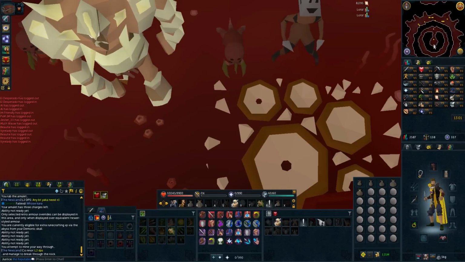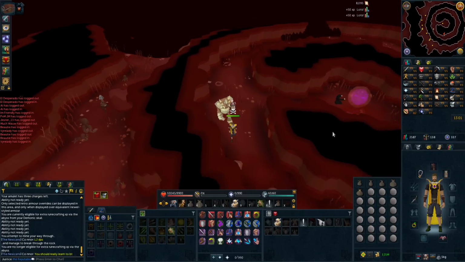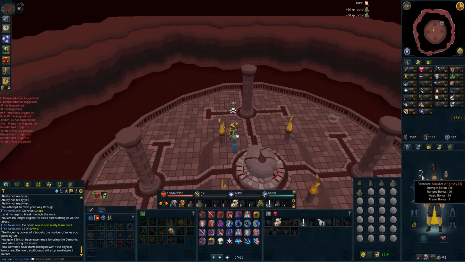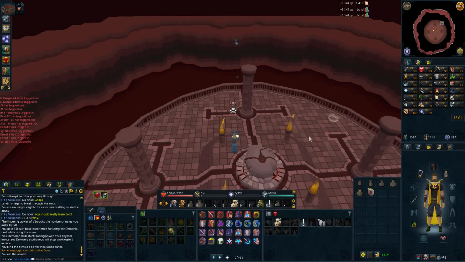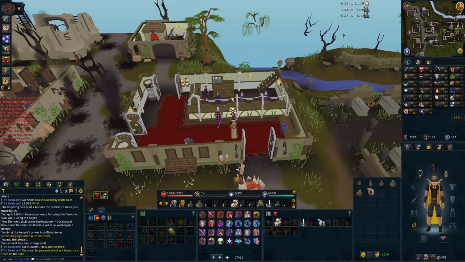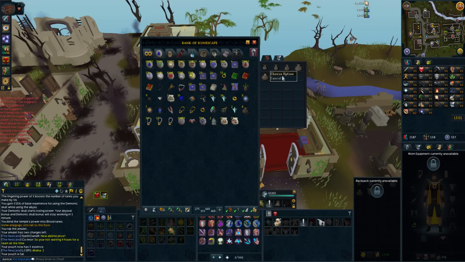Now, to start off, I was using the small pouch, the medium, large, giant, and the massive pouch. And the massive pouch you can purchase with runecrafting points from the Runespan minigame, which is of course over near the Wizard's Tower. You can teleport there with the Wicked Hood.